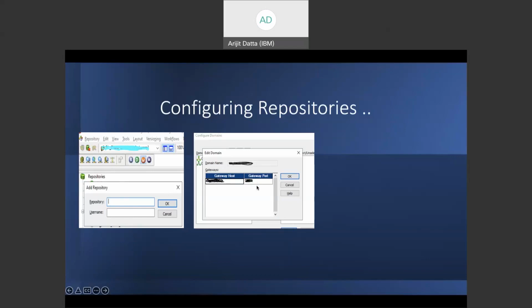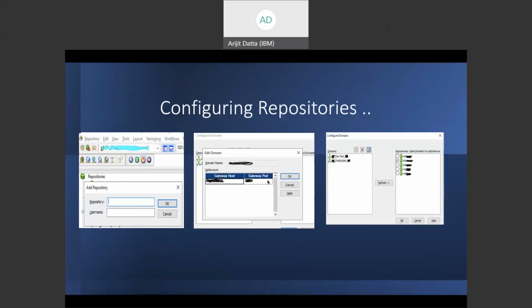Once you give that domain name and port, it will show you all the repositories available for the particular domain. So, for example, in our protection domain, we have this many repositories. Then we can select whichever repository you want to connect to and click OK. It will ask for your user ID and password, and once you provide that, you will be able to connect and see all the components or folders that you created under that repository.